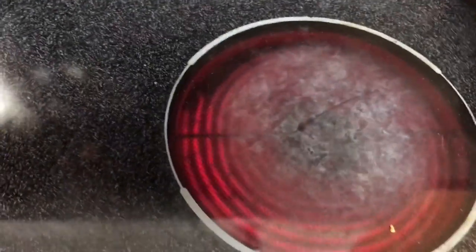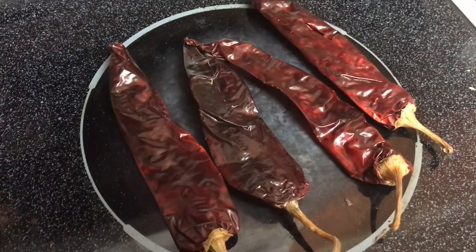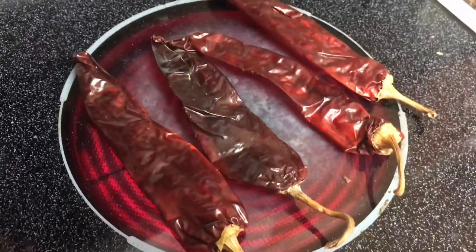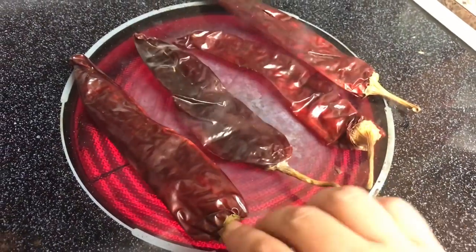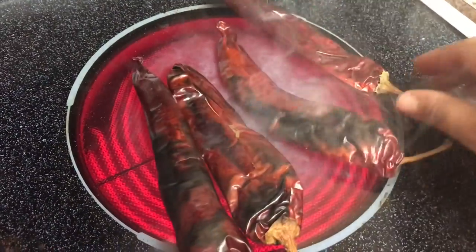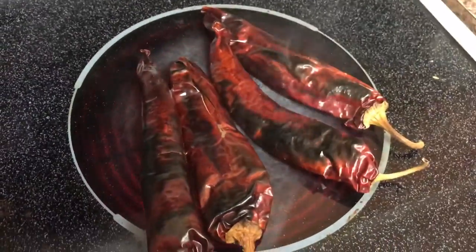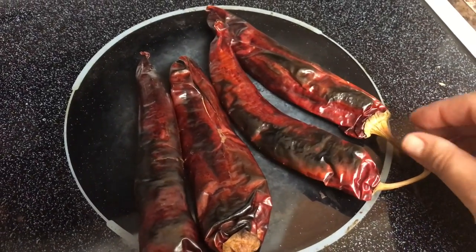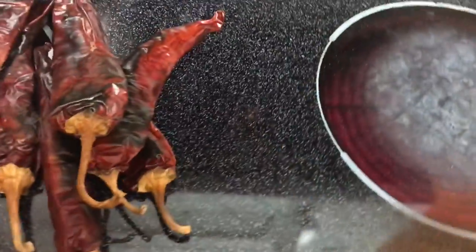So see, that was enough. You just kind of put them aside and do another batch. So here's another batch. Again, it takes about 5 to 6 seconds, pretty quick. You don't want them to burn, so then you just turn them over. So about three to four, five, 6 seconds. That's it. You just kind of put them aside.